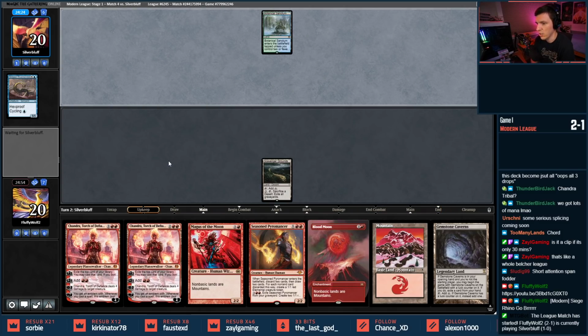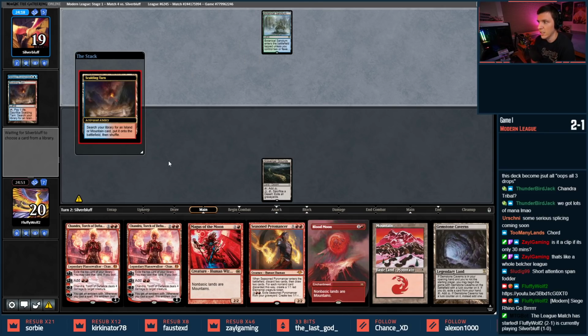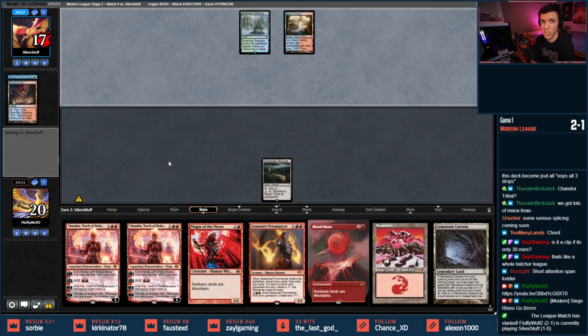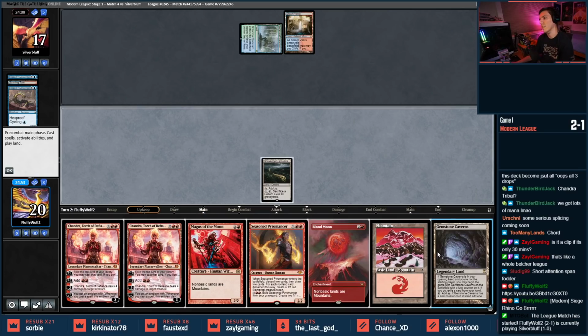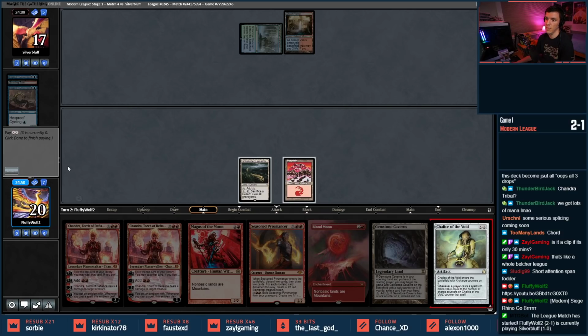All right, so I want a Chalice on 0 here, and then follow it up with a Blood Moon. Where's my Chalice? I need a Chalice. Please, Chalice. Help, Chalice. Cycle, cycle, cycle. I'm glad I have some relics, too, by the way.